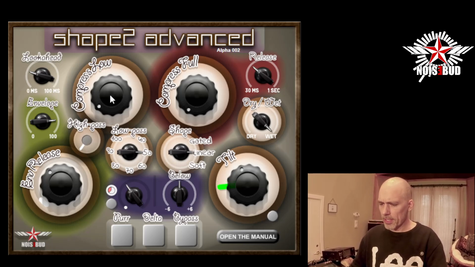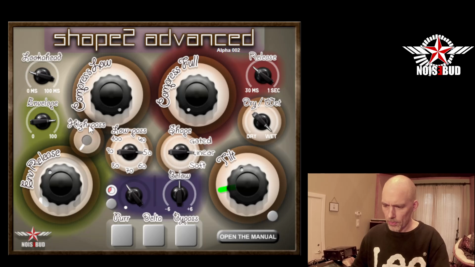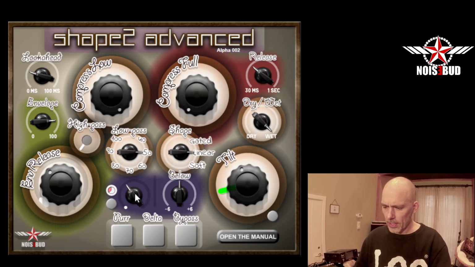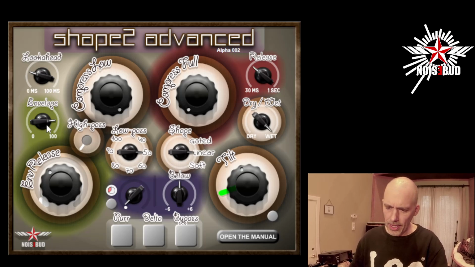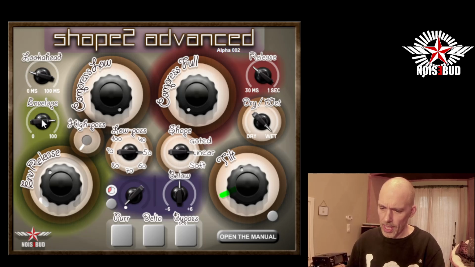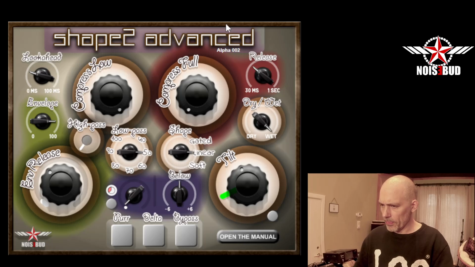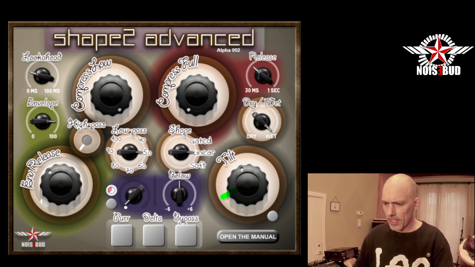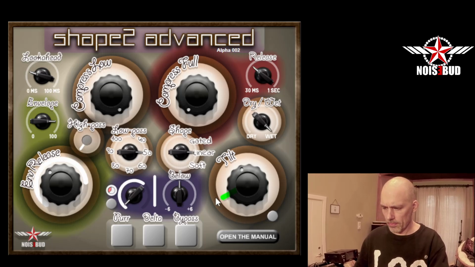We're going to compress the hell out of this thing. Yeah, let's max that. We can adjust that later. And we're going to have it activated all the time. And we will use the envelope at almost 100%, something like that, perhaps. Yeah, okay. Let's have a quick listen to see how this sounds.